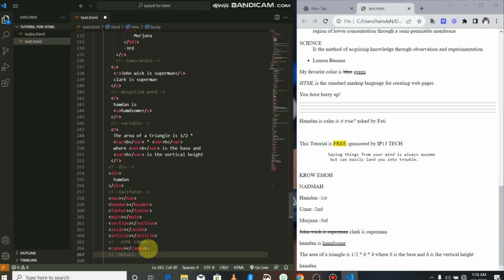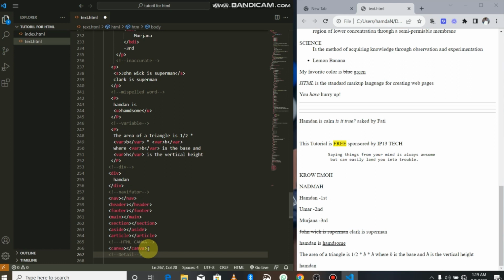The details tag just gives more description or enlightenment about a chosen topic. And in the details tag we use a summary for it. So we normally put the summary tag within the details tag.